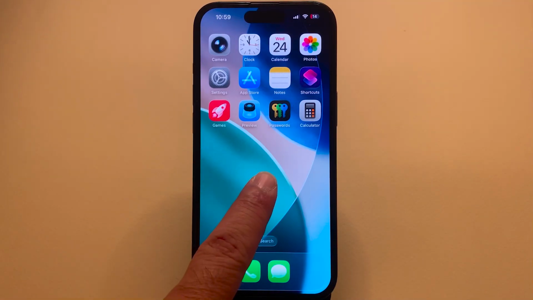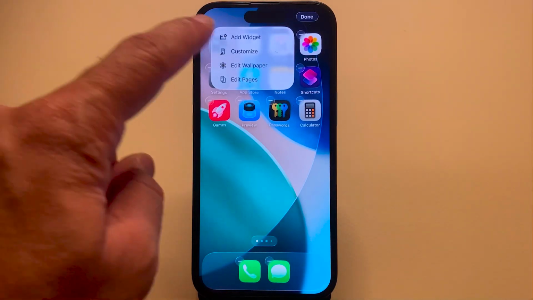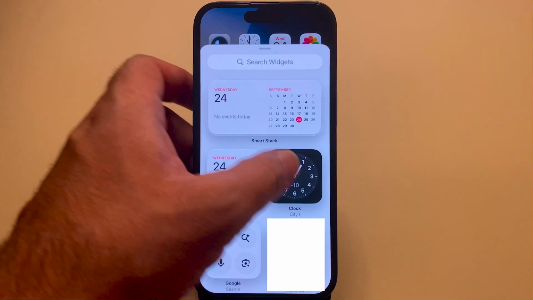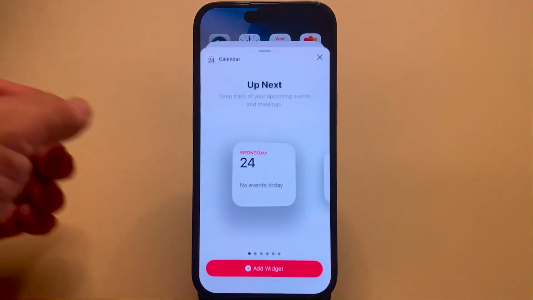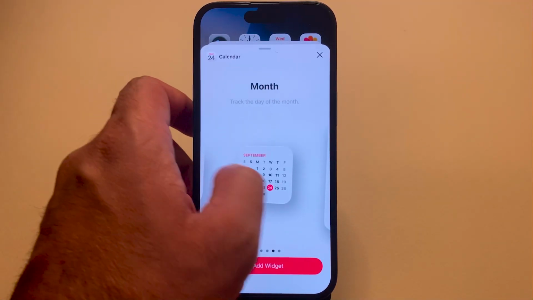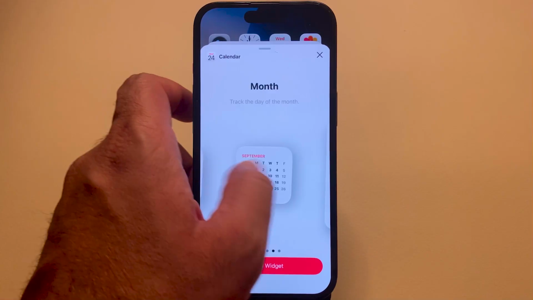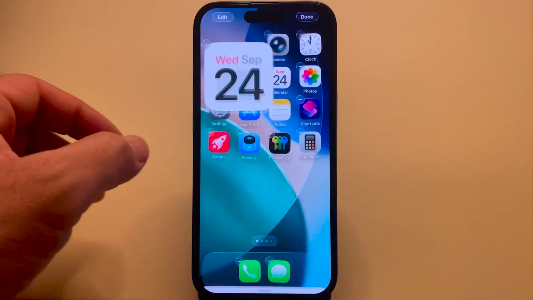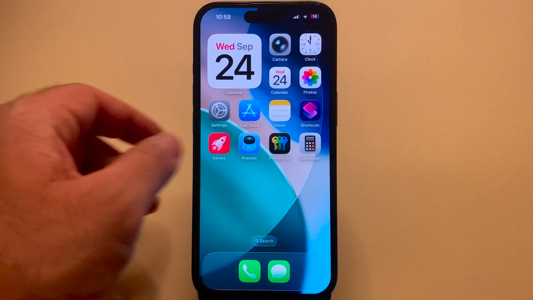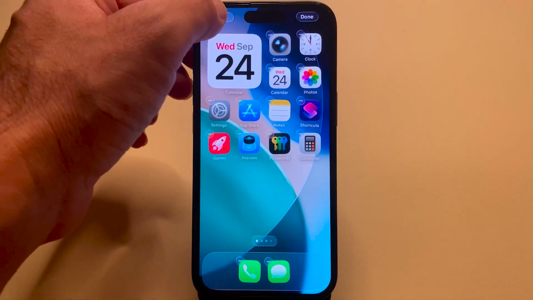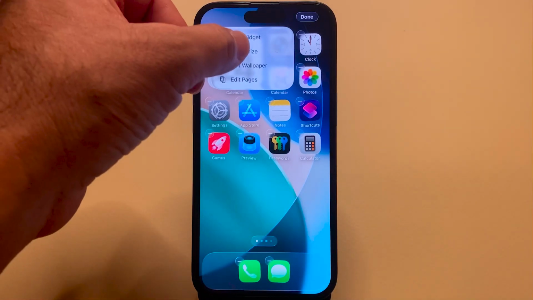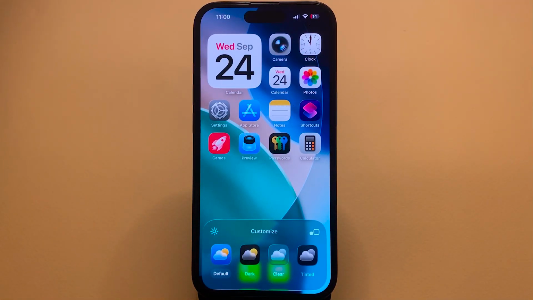Now let's tap and hold again, edit again, and tap on add widget. Of course, this option was available. You can add it to your home screen. Let's go with this one just for an instance, and let's see the styles available for this widget when you want to add it to your home screen. Let's go with this one just for an instance, and that's it. Now let's tap and hold again and move to the last option, which is the customization. Now tap on customize and let's talk customize.